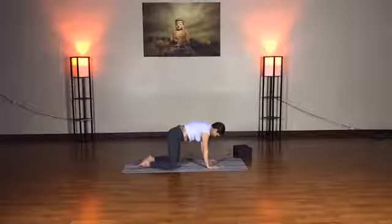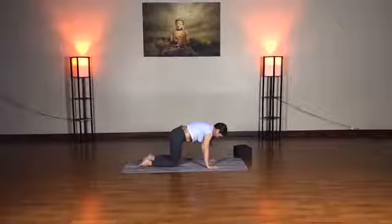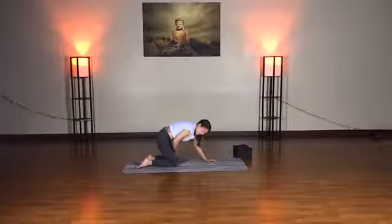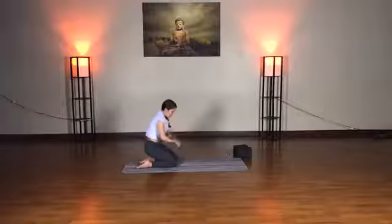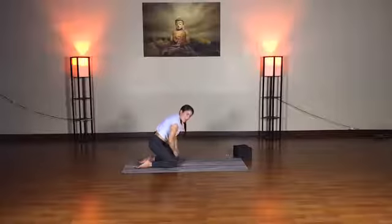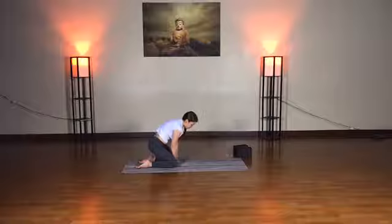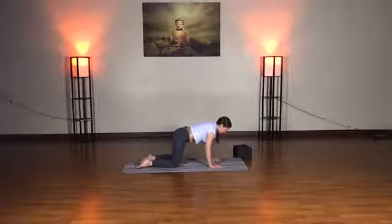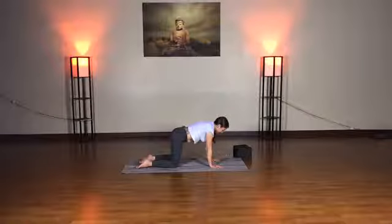Bring your knees underneath your hips. You want about a two fist distance in between your knees. You can measure that with two fists, placing them in between your knees. That should be about hips distance, is two fists. Make sure your shoulders are over your wrists. And we're just gonna massage out our spine with a little bit of cat cows.